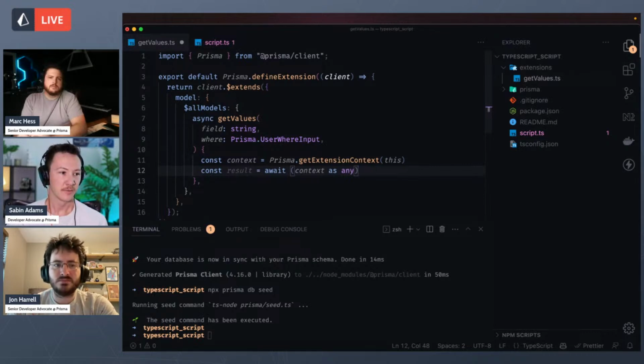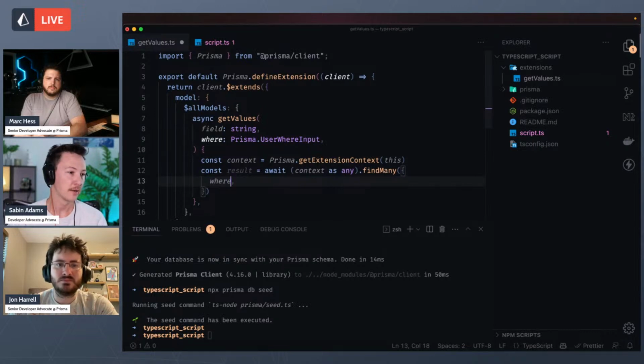Like John said, it could be any client with any sort of model. But that doesn't really hurt us too much as far as type safety goes here, because all we really need to do is run the findMany function. Here we'll pass in the where clause that we got from the function arguments up here. And we'll pass in a select.